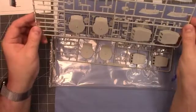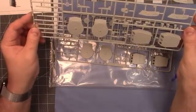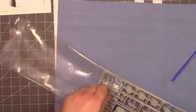So I know it only has 3 batteries of guns. It's weird they give you the 4th one. So I guess these are just on another kit they use these on. So that's all I can think. And it has 4.